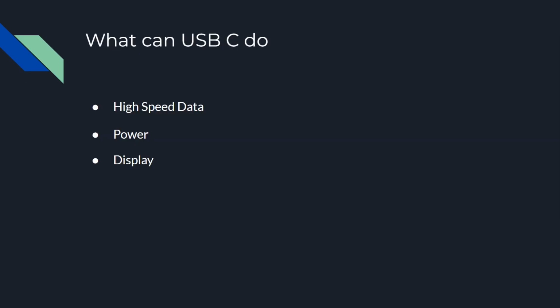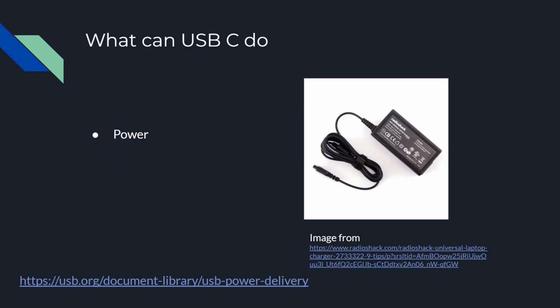Finally, let's understand what USB-C can do that previous USB versions couldn't. Because of the high speeds that USB-C is now capable of, computer designers have begun to implement it in new ways that allow it to replace other cables that were previously dedicated to one purpose. One of the uses USB-C is now commonly used for is for delivering power to devices like phones or laptops. While using USB as a charger is not a new idea, the amount of wattage that USB-C can deliver has allowed it to be more common for larger devices.